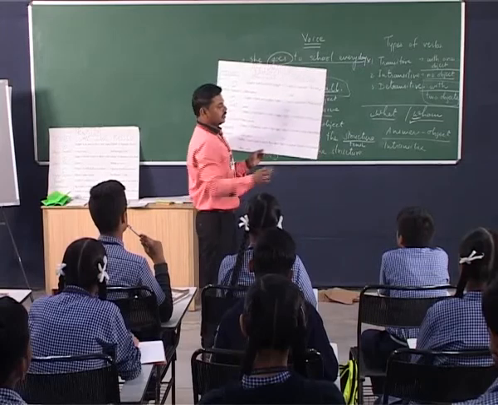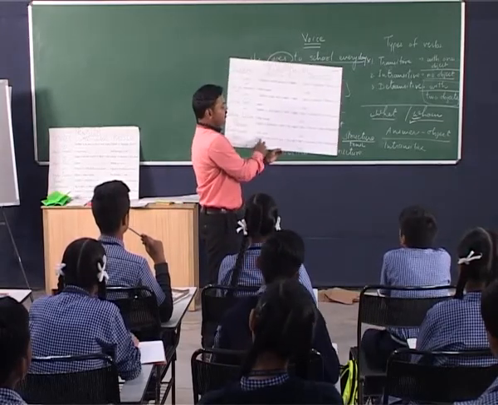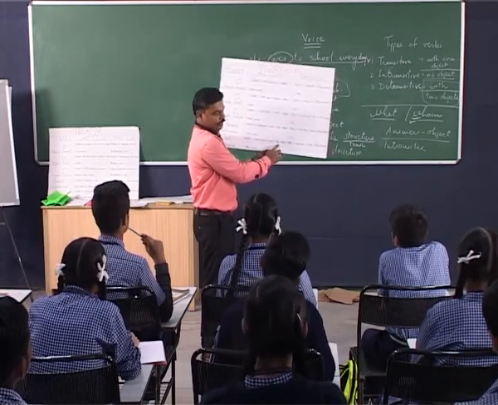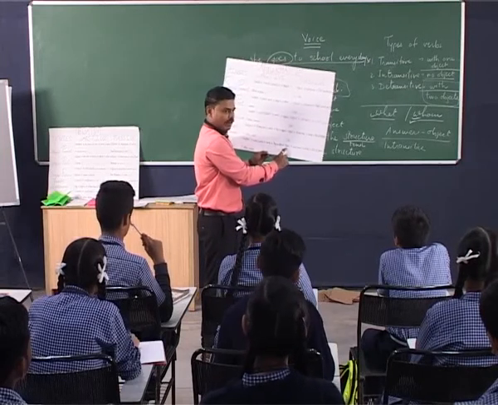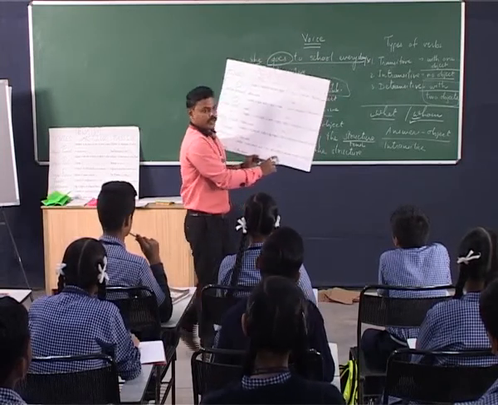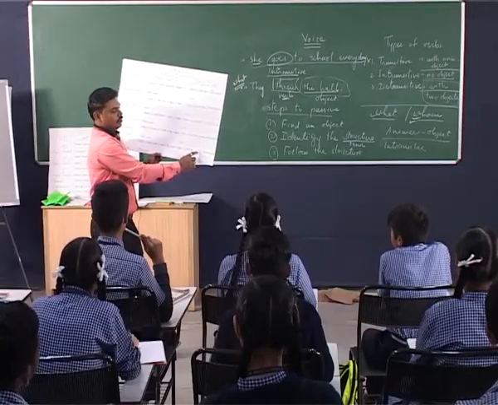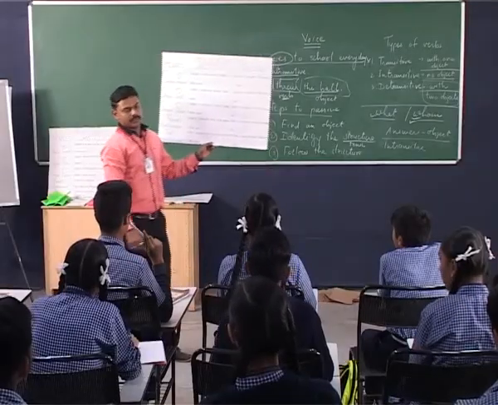BEING should be written compulsorily, and then it will be followed by the past participle. If it is past continuous tense, was, were plus verb plus ing is written, and that will be converted into passive. It will be followed by the object. After the object, according to the object, you will write either was or were, and then it will be followed by BEING, being. And again it will be followed by the past participle.